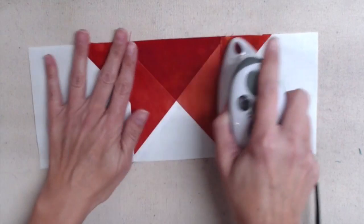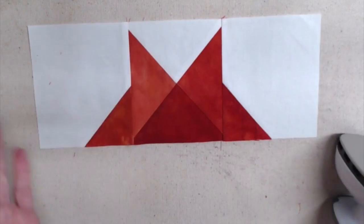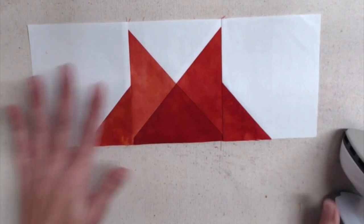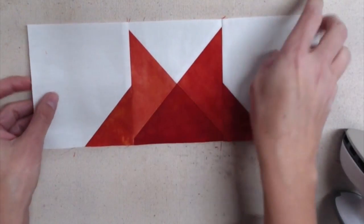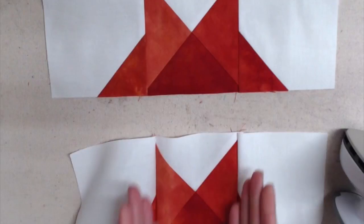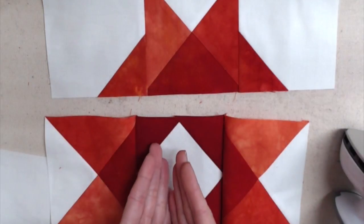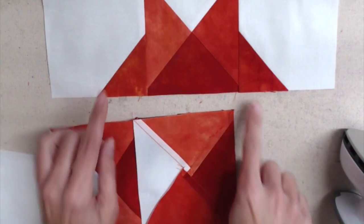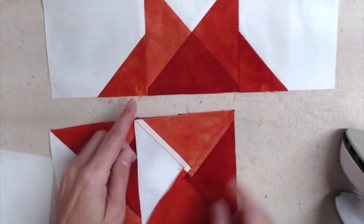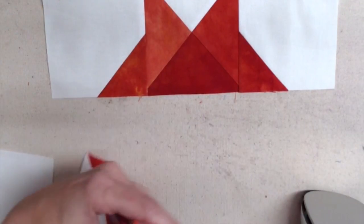If it goes in for you, that's just fine. There's no right or wrong here. On the pattern, I will indicate, you know, right, left, but as long as they alternate, it really doesn't matter which way you start. So that one's ready. So the middle one, because these went out, the middle two seams, the middle needs to be pressed in. If I were to press these out as well, these would not nest and spin. So let's set those two, and these are going to press in.